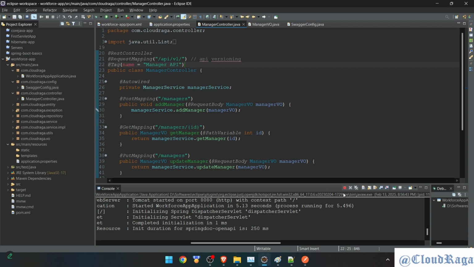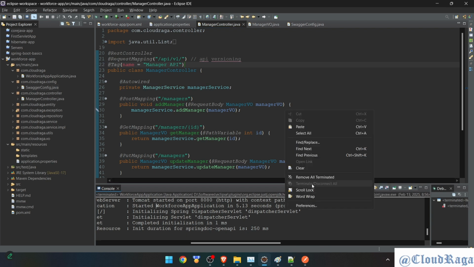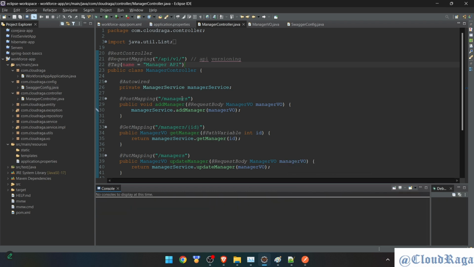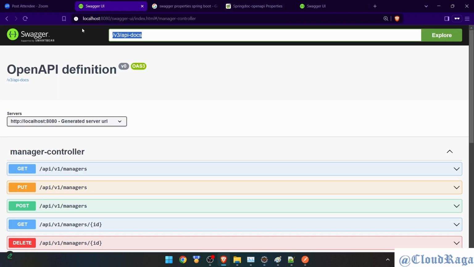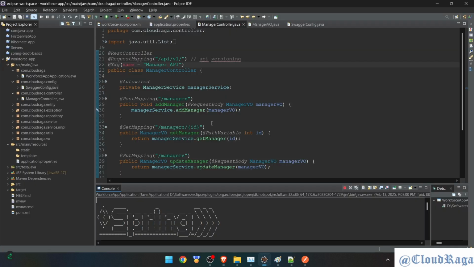I need to restart multiple times to show you the impact of it. So one by one we will do that, and I'll cover only one API. You guys can follow along and cover the other endpoints. Okay, so I just added one tag which says Manager API. Fine. Let's run this code to see the impact of this tag on the Swagger UI screen. So we are doing some more configuration on the controller now, continuing from what we did with the API path.